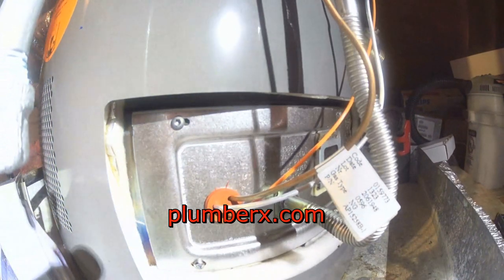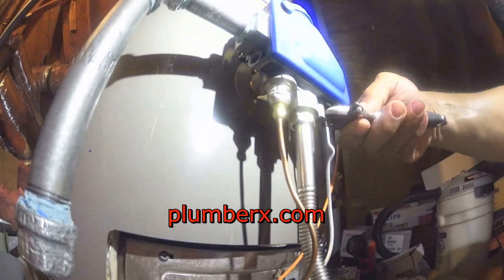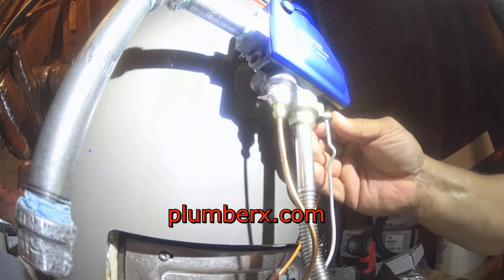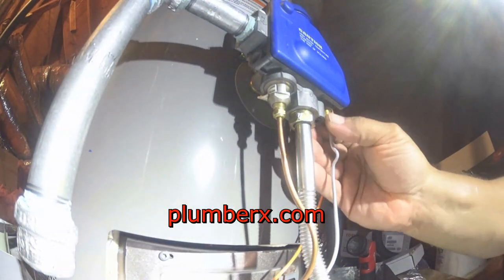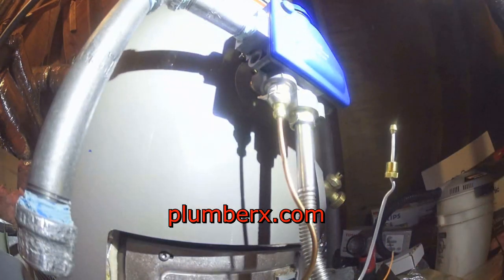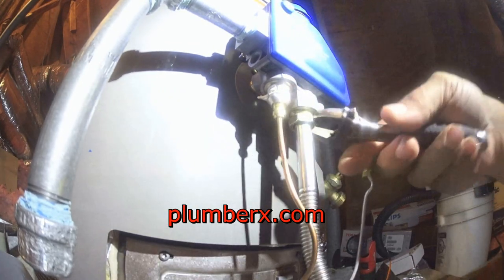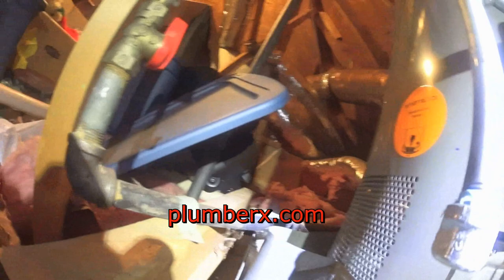They do have some components that are different, and this particular one here, this Rheem, it'll throw you for a loop if you're not familiar with it. At first I wasn't going to put this video out because I felt there were quite a few water heater repairs out there on water heaters not relighting. But one of my colleagues ran into a problem, and he had the same water heater, and he called me and he said, "Hey man, I've done everything I could to get this water heater working. I replaced the pilot assembly, the gas control valve, nothing."